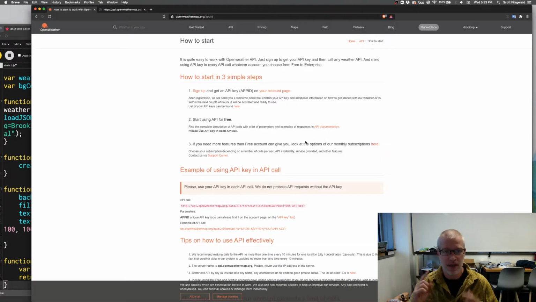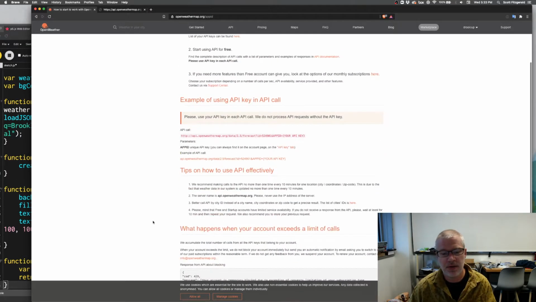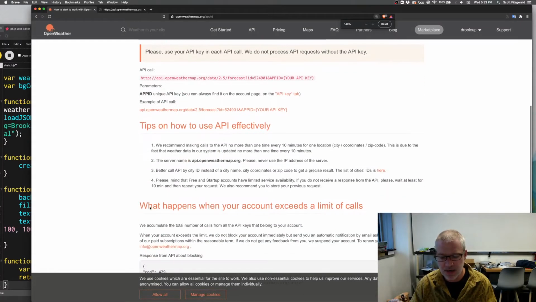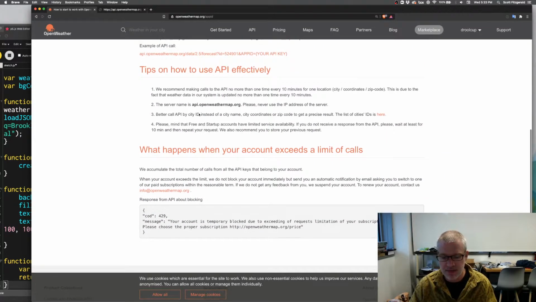This is more about keeping track of what you're doing. A lot of these are rate limited, so you can't hit the server 1,000 times a minute, right? So, tips on how to use the API effectively: try not to do it more than one time every 10 minutes, because that's how frequently they update it.